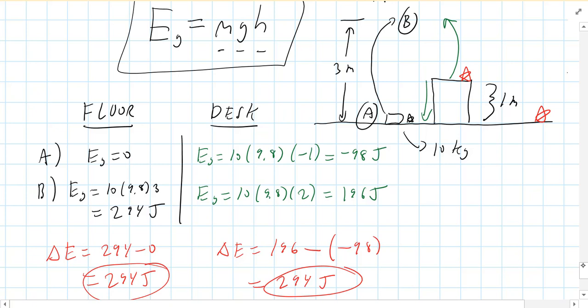And that potential energy is stored. You can get it back. So for instance, if you let the spring go, it pops back in and makes motion. Or in this example we just did, if you drop the book, that makes motion. So potential energies are energies that are stored up that you can get back.